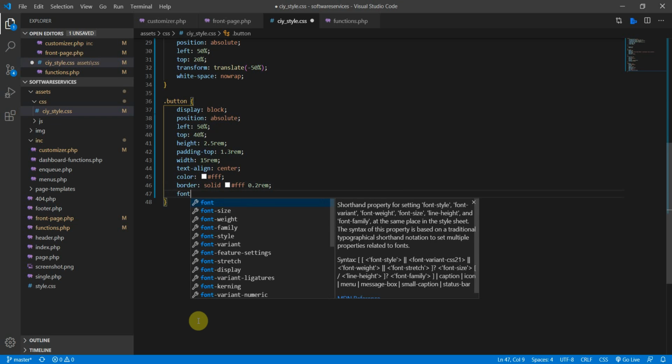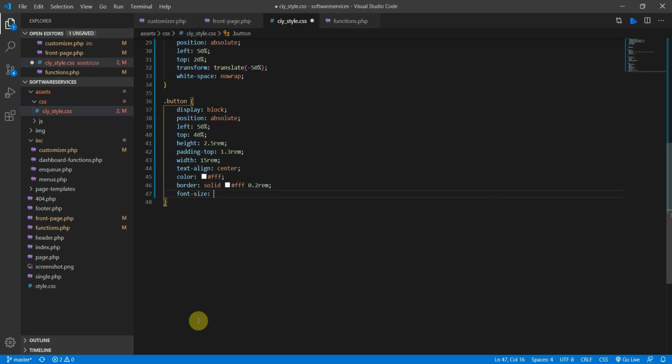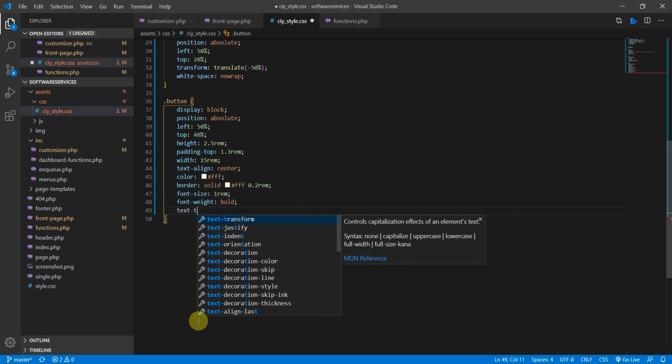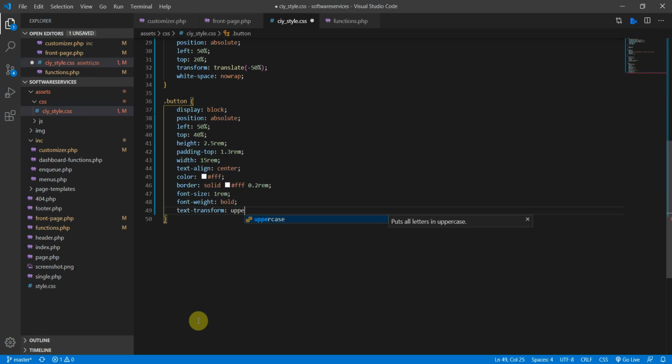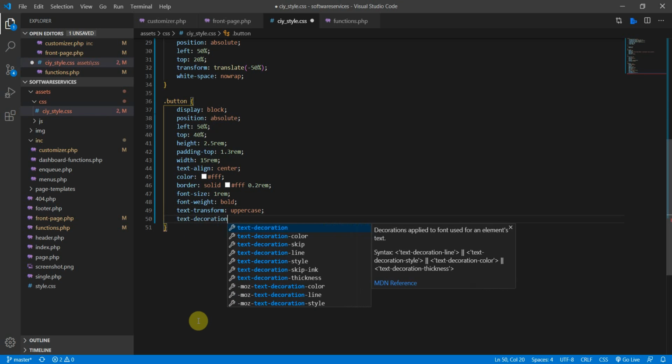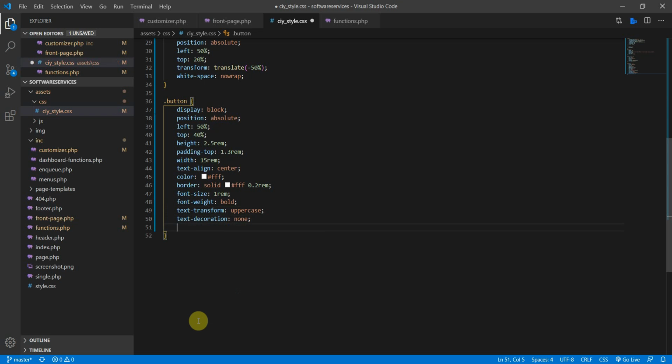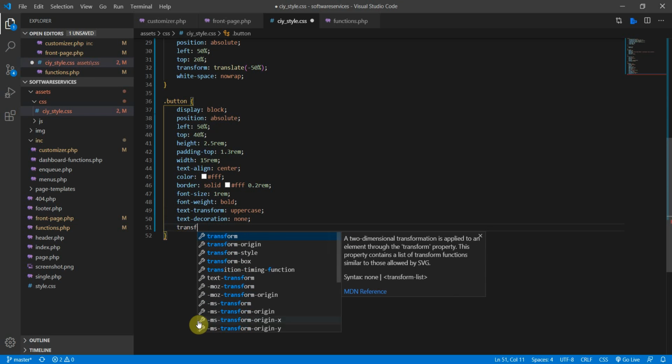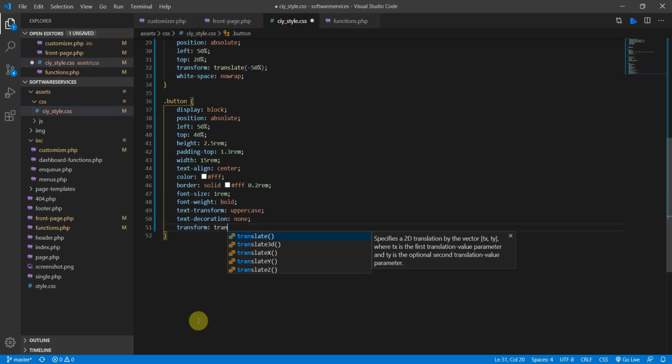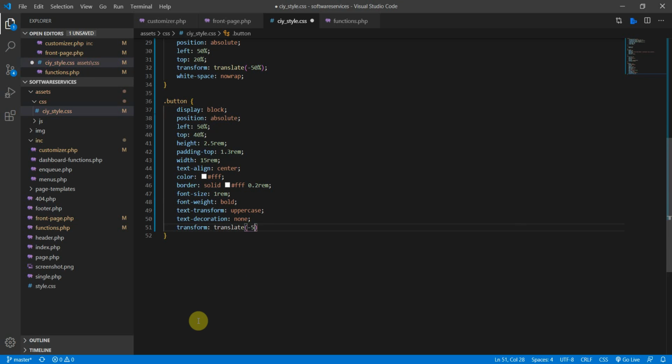That's the border, and then the font size 1 rem, and the font weight going to be bold, and then text transform will be uppercase, text decoration none, and then transform, so transform translate of minus 50%.